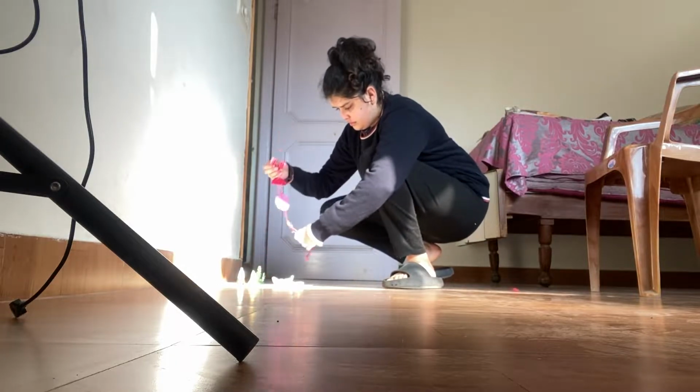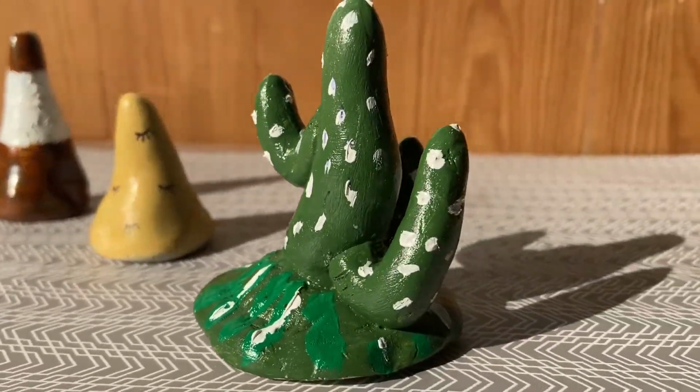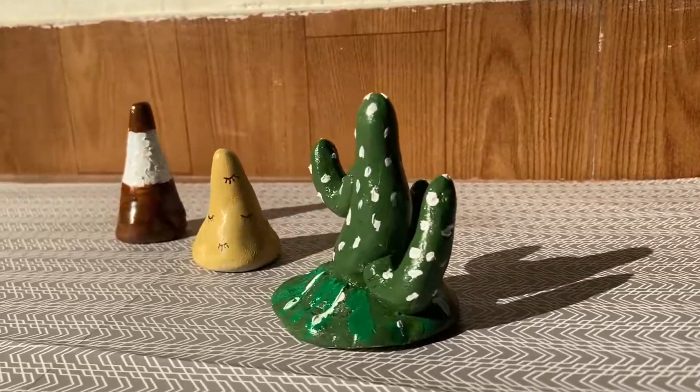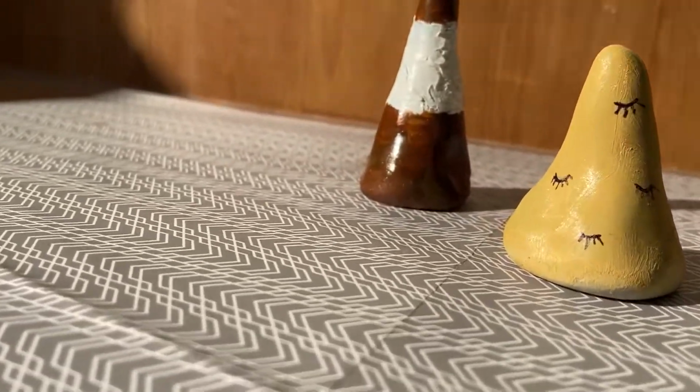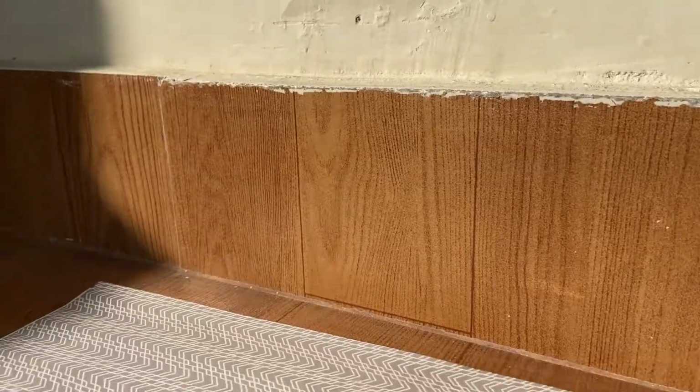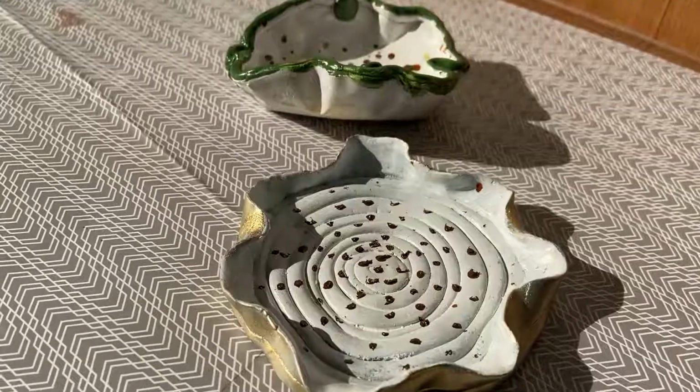So that is all. I made these and it was really fun to make these, and it was actually therapy for me. So much fun making them. You can do this too. It's so easy to make, and you can try different things with this clay. So many possibilities, and you can go on Pinterest and get inspired and start making.